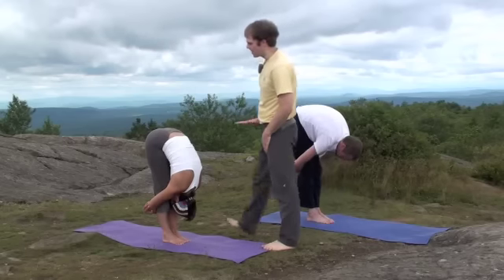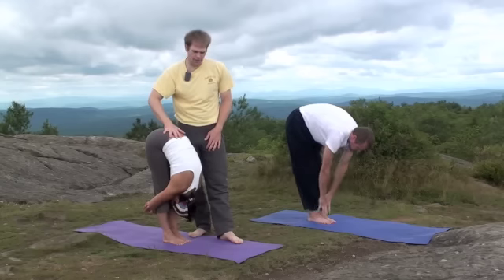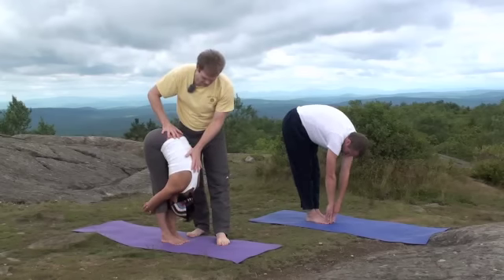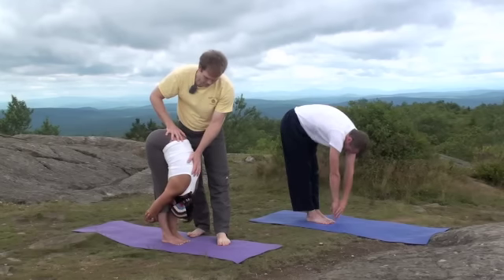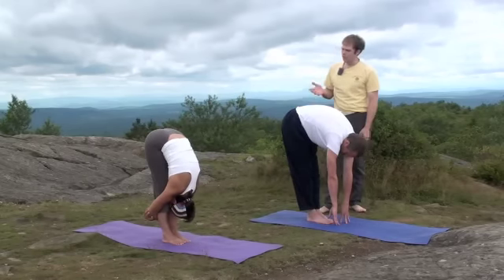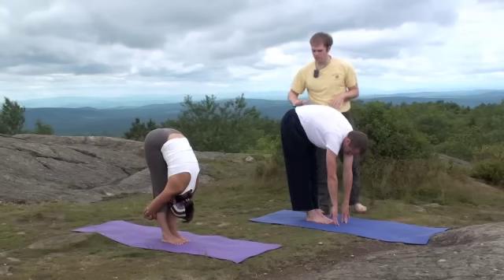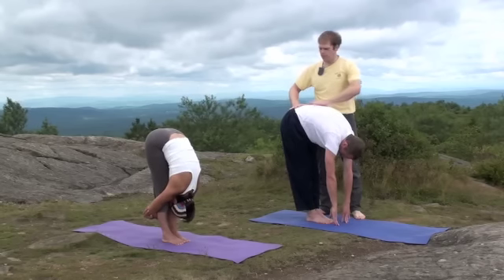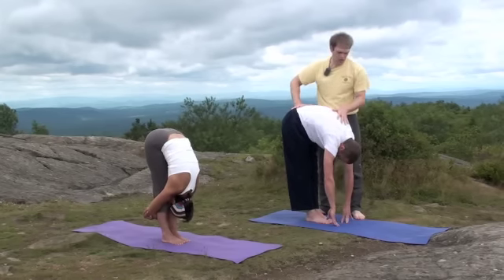So an adjustment for this — the most common adjustment I will do is support with this hand here, supporting the low back so she doesn't fall over. And then I'm going to push into her body here, pushing down and then towards her legs, and I can help her come down this way. I'll try the same thing on Ryan over here. He's probably a little bit more fragile — like if I pushed at all it might hurt. So I'm going to be gentle, just push down here and let my hand rest here and slowly see where it goes, kind of rubbing the back longer, pushing down.